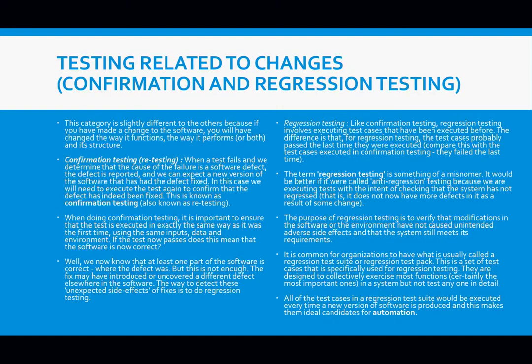Now I think someone asked this question: what about regression? I said the next part I'm going to talk about is confirmation and regression testing. So what are these actually? In the first part I mentioned you being an agile tester. When you start your day as an agile tester, you start writing your test cases. After writing your test cases, if you get the application from the developers, you start to test the application.